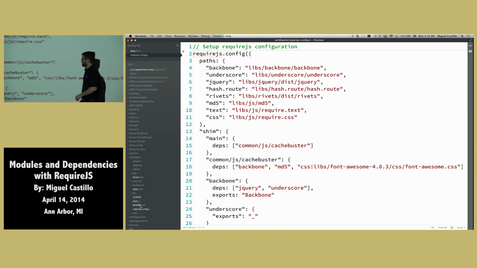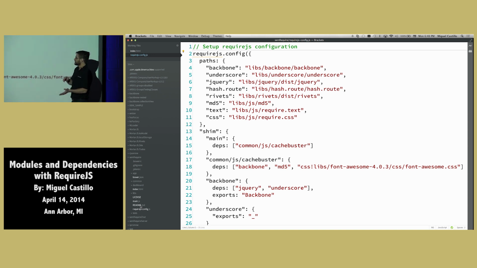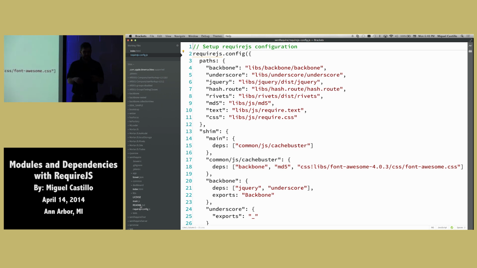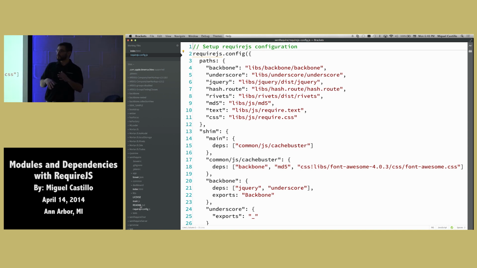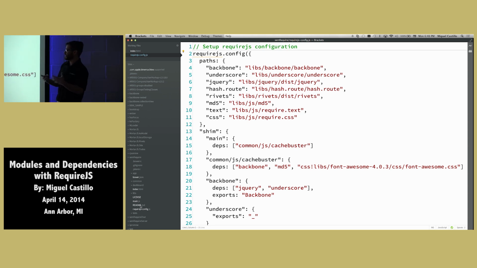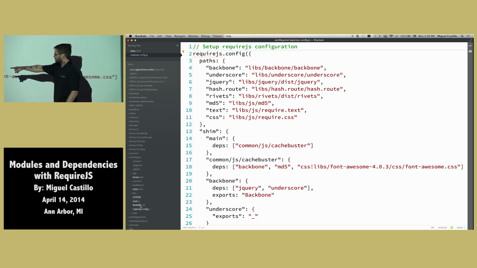Our shim has a couple of different purposes. It will allow you to take something like jQuery, which is not a module. It's still a globally exposed library, though internally it will expose itself as a module when it's loaded, if it detects that AMD is running. So that's not a good example, but a good example is actually Backbone.